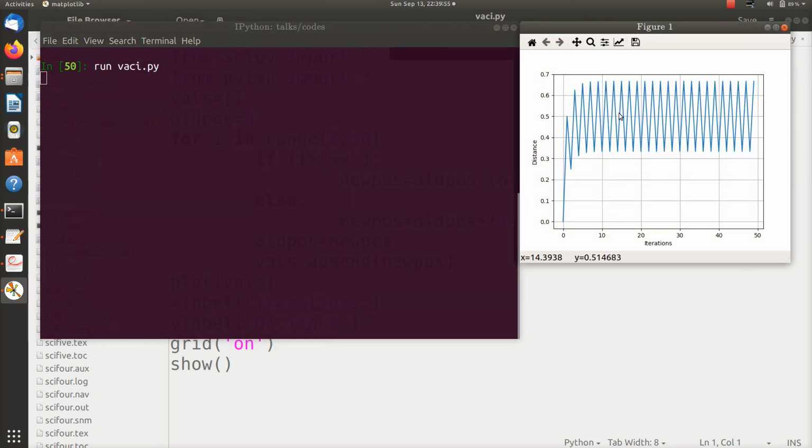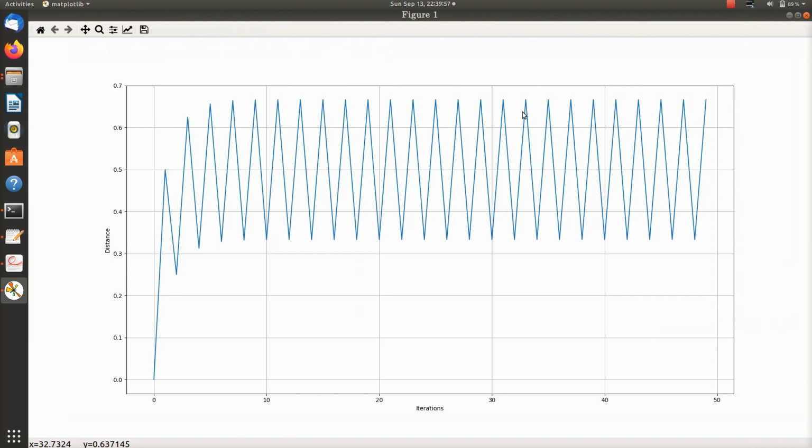You can see that this graph shows her positions. Initially her position is at 0, then she goes to 0.5, then she comes back to 0.25, then she goes back to 0.25 plus half of the remainder, half of 0.75, that way, until you can see that as the iterations go along, this position is 1/3 and this position is 2/3, that is 0.666.